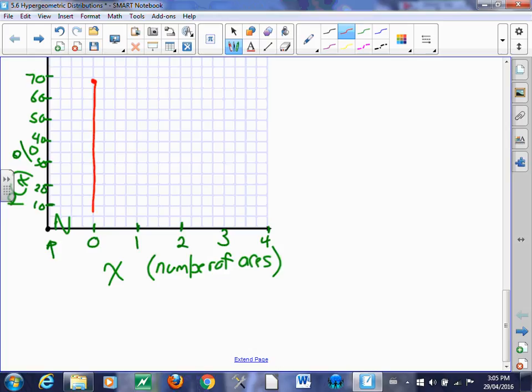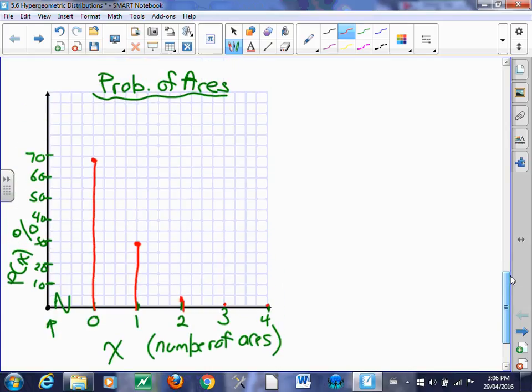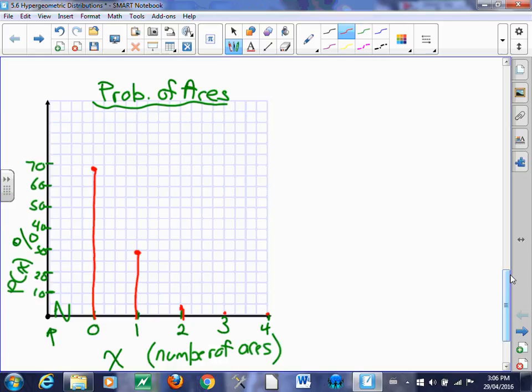Draw a nice straight line down. There's your tadpole or flagpole. At 1, it's just about 30, 29 point, very, very close to 30. Okay, nice straight line there. 2 is 3.9, which is pretty small. Okay, and then 3 is very, very small, and 4 is very, very, very, very small, so you don't even see the pole part on it. Okay, so make sure you've got a title. Do we have a title? Yep, we're good.